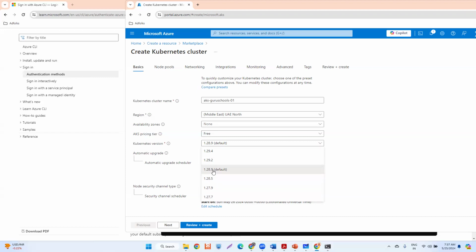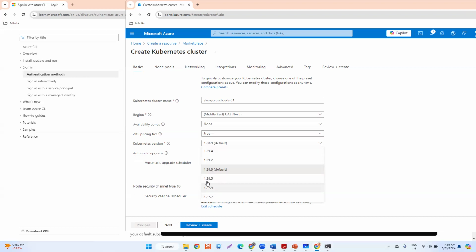Keep in mind, sometimes you may get some questions about how upgrades work. Say you have 1.27.7 and you need to upgrade to a version three steps higher. How will you do it? Will you do it directly, or step by step? So some kind of questions may arise. The answer is you don't jump across versions.